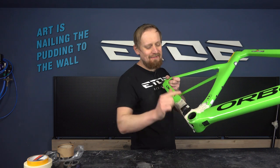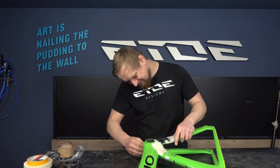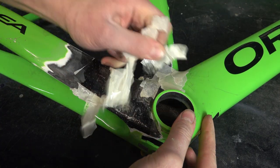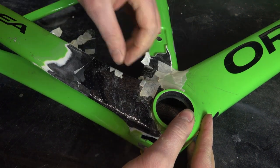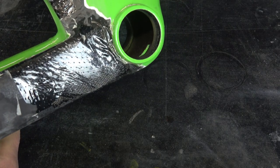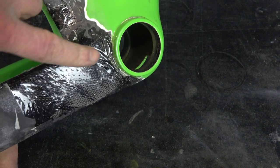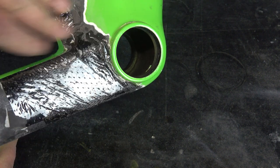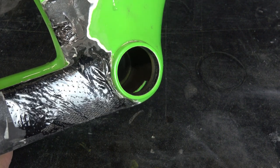The resin has cured, so let's check what we have. And that's what I have. It took a bit longer to remove all the masking tape, and I have some wrinkles in the resin which lays on top of the carbon fiber, but that's not a problem. I can sand this area, and when I've done the sanding, I can apply a new paint job on this frame.